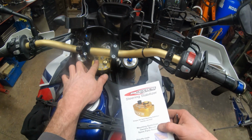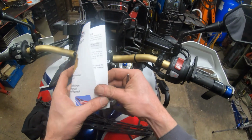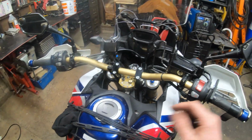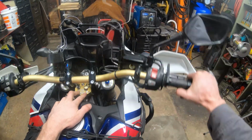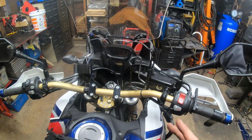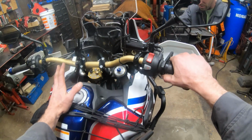I'm going to leave the adjustments right where they are. You got the high-speed adjustment here and a low-speed, or the main basic adjustment, right here. The manual goes into a ton of detail on how to adjust these valves, so I'm going to just try it out the way it is, but I can tell you, rotating it right now, I can hear it. And I can feel it a little bit, so I'm very excited to take it on the road. I'm thinking we'll probably keep that to a part 2, only because this is going on so long.